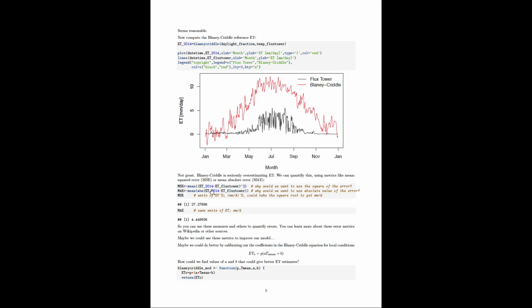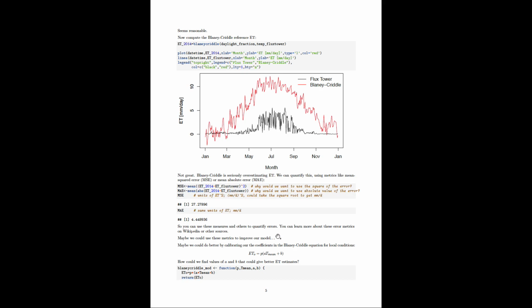In contrast, if we take the estimates minus the observations, and of course you get the same answer if you did this the other way, then you take the absolute value, then the mean of that, you get the mean absolute error. And so you can see the values for these two errors here. Okay? And so you could use those to quantify all sorts of different comparisons, anytime you're comparing models against observations, for example.